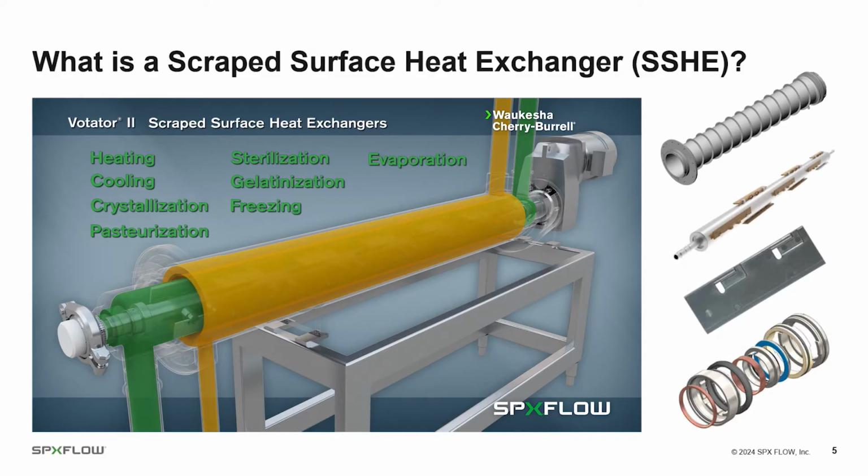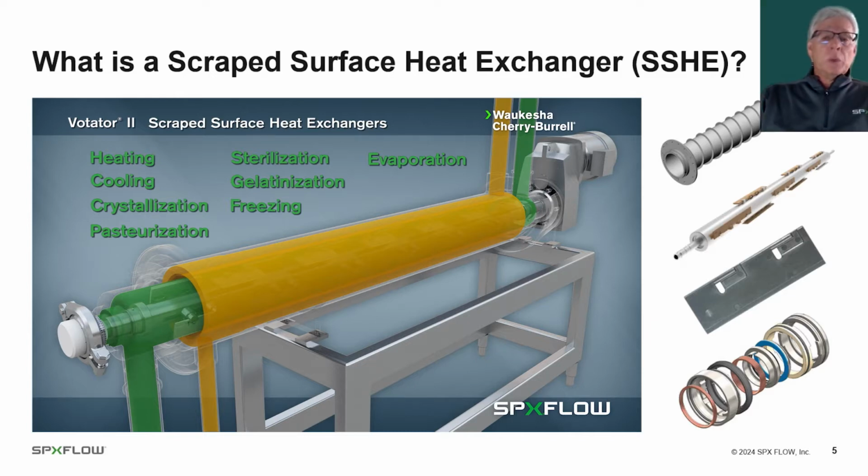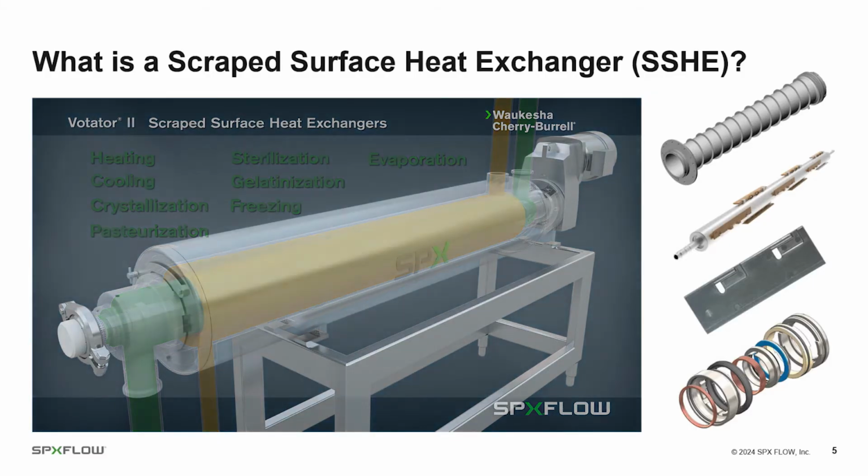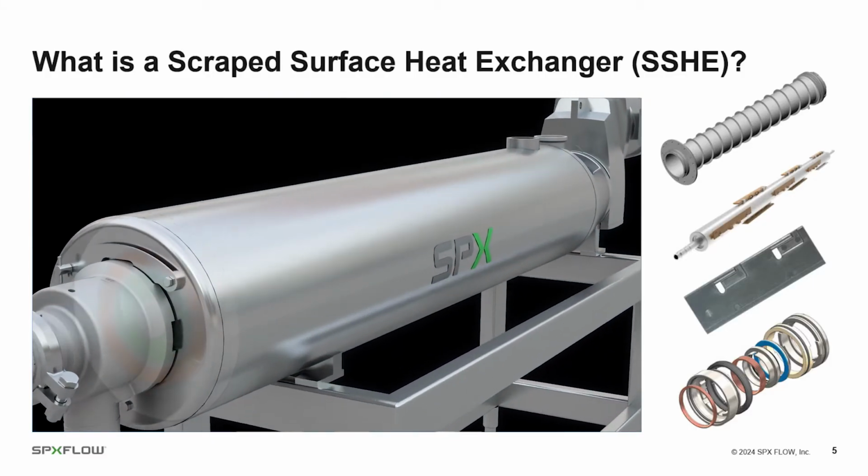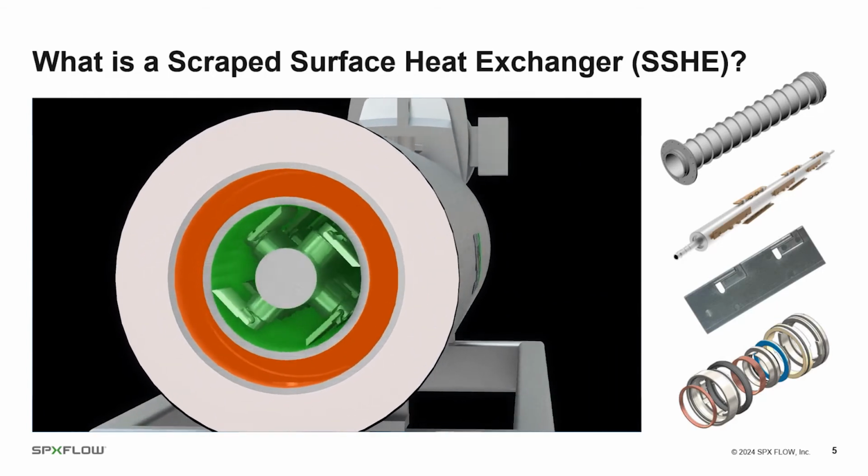So Sydney stopped the video, and I want to talk quickly about some of the various things, and we'll talk in more detail later, but we can heat things with this. We can cool. We can crystallize products, we can pasteurize, we can sterilize products, we can gelatinize products, we can freeze different ones, and we can do evaporations. Now, evaporation is not one of our core things, but we do have older applications out there that do use evaporation.